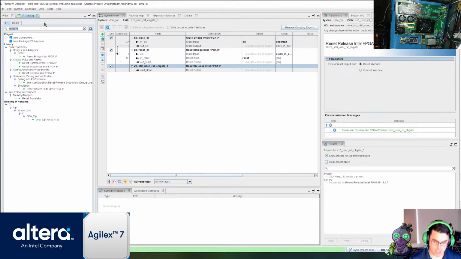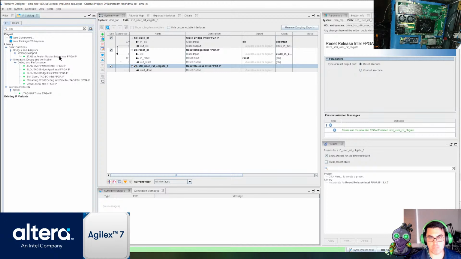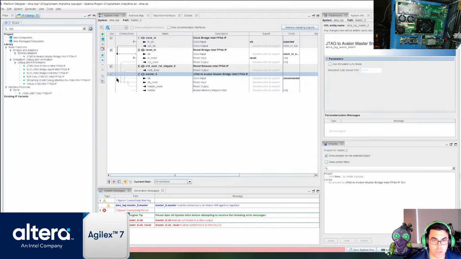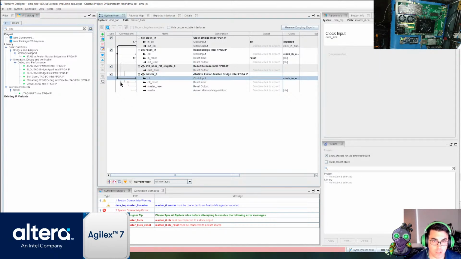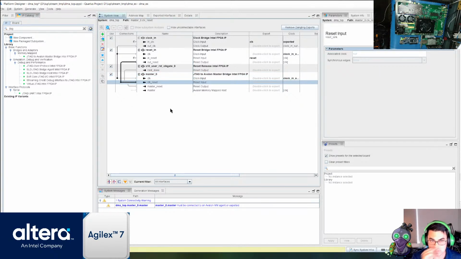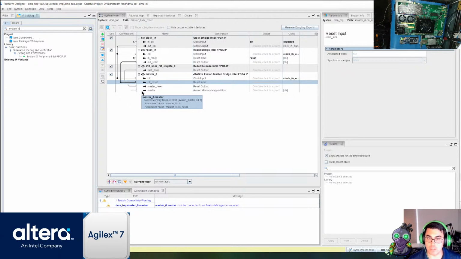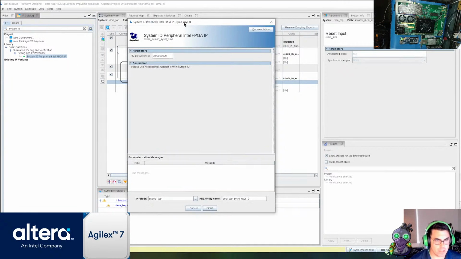So next we're going to add the JTAG to Avalon Master Bridge, and we're going to connect the clock and reset. Next we're going to do the system ID. The system ID provides a known value.